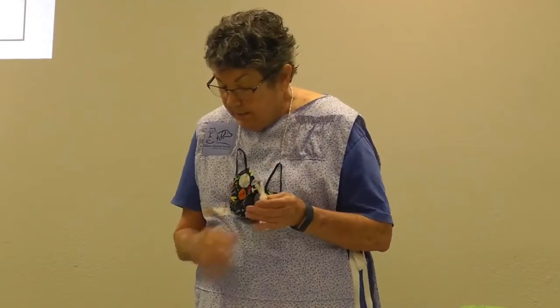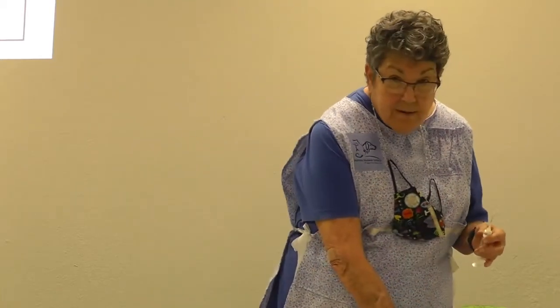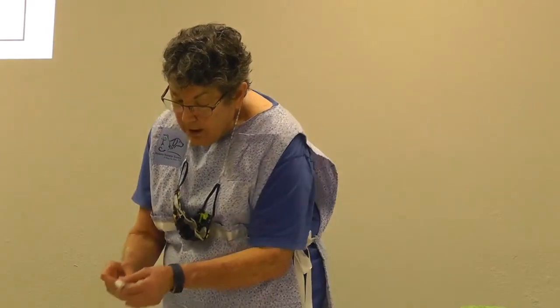I am going to figure out how much I'm going to give a kitten. I usually try to give 1 ml for each ounce of the kitten, but I don't like to give more than, say, 7. I would rather give it 2 groups of 4 than to give it 8, because if the skin gets too tight, it's too uncomfortable. So I'm going to figure out how much I'm going to give that kitten, and I'm going to put that much air in the bag. So let's say I'm going to give 7.